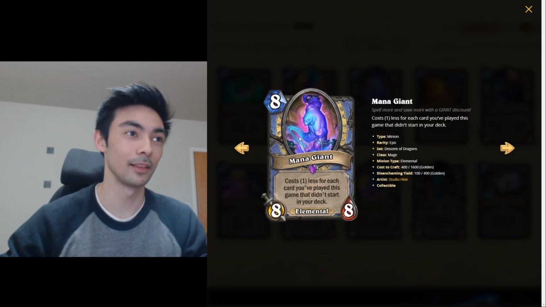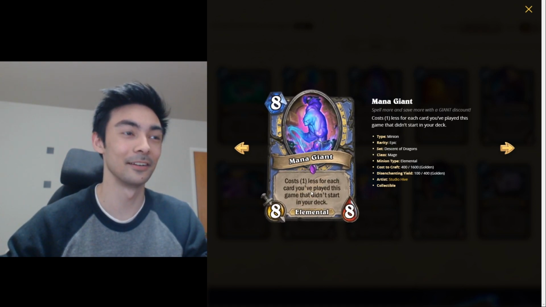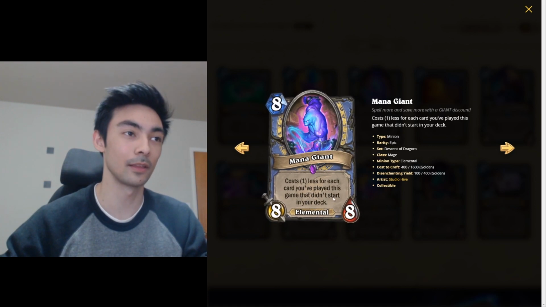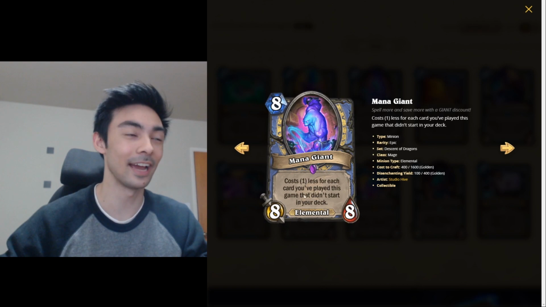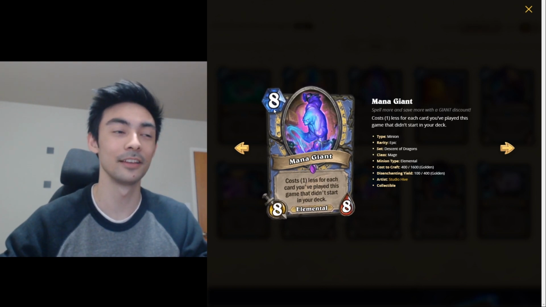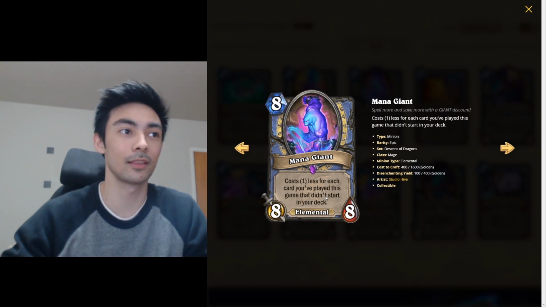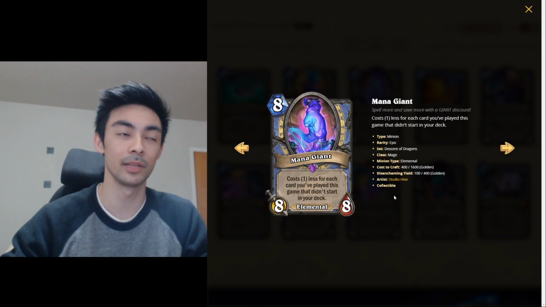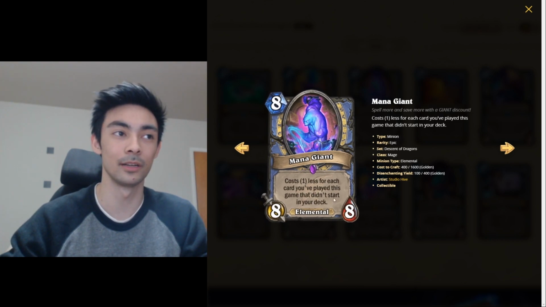Mana Giant. This one is really cool. I also didn't expect Mage to get a Giant. Costs 1 less for each card you've played this game that didn't start in your deck. So my first thought was Conjurer's Calling, how cheap and how fast can I get it? And I thought about this one a lot. It's really hard to say. It starts at 8 mana, so you only need to play a few spells really to make it playable, but how fast can we make it like 1 or 2 or even 0 mana?